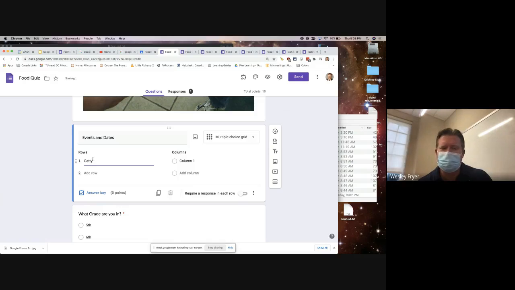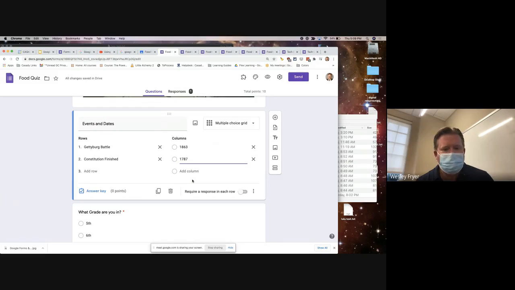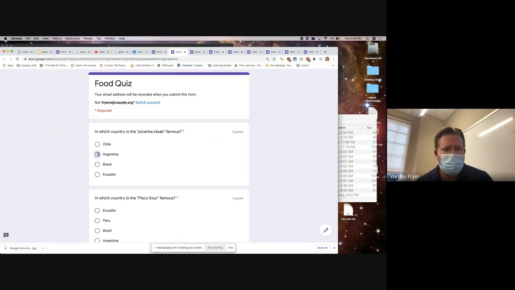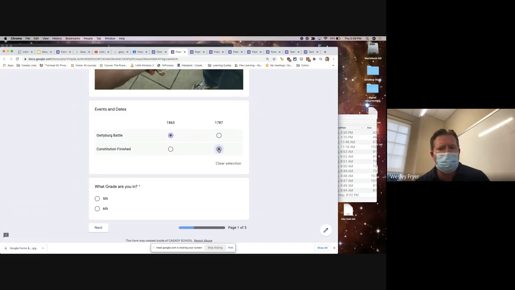Because I haven't used this before, if we said Gettysburg Battle, 1863, American Revolution, Battle of Bunker Hill, Boston Tea Party, well, not matching. It's dragging and dropping. These are your row headings. So this is what you're putting here, right? Those events. And then these are your dates. And so they would say, oh, okay, this date, that one happened this date, right? And so I was saying, if you wanted to have them sequence, like this was the first, second, third, fourth, they could say, well, this one was the third thing, this one was the first thing, right? It's a nightmare for the dyslexic student. Well, I'm trying to think, you could do stuff like that.